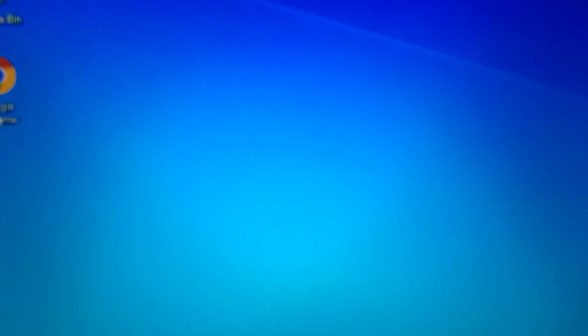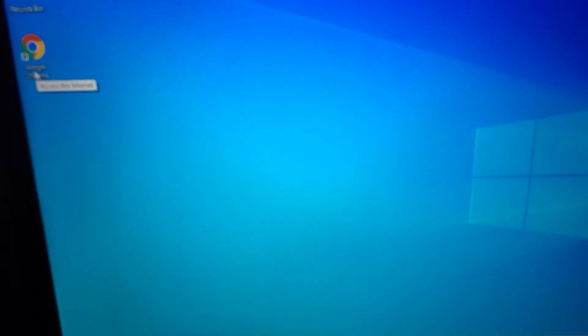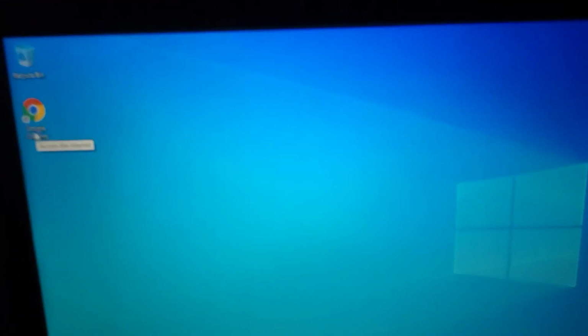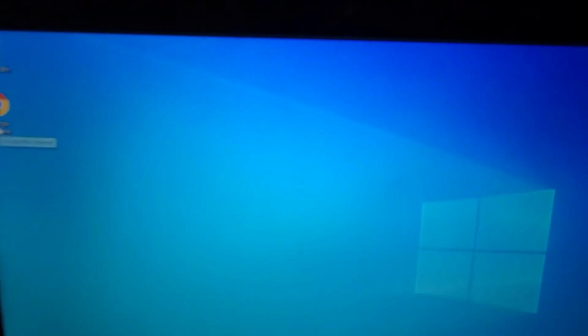Now let's see what happens when we attempt to start up Chrome. Let's see what Chrome will do now. Since we just destroyed Chrome and attempted to restore it, let's see what happens. Especially since I've restarted the computer. Let's see if Chrome will even attempt to start up since I restored the files back. It's probably going to say that Chrome didn't shut down properly, even though it did. Okay, there we go. It looks like we did destroy Chrome and we just restored Chrome.